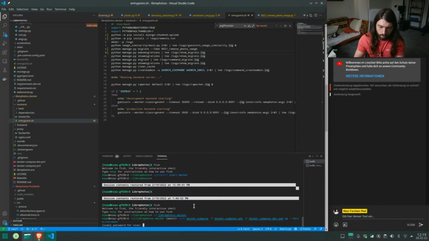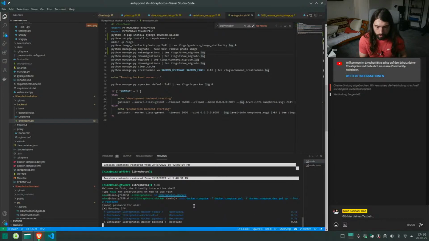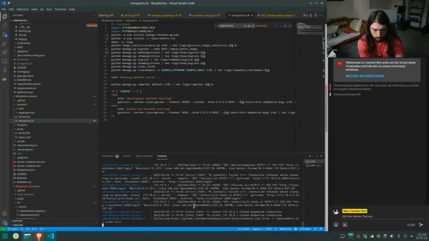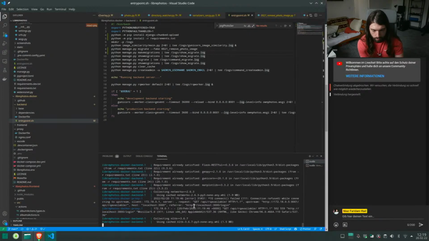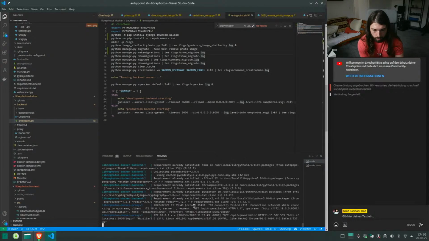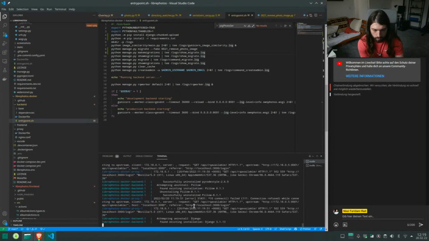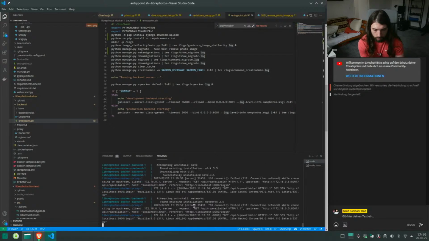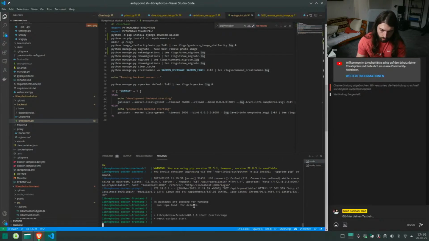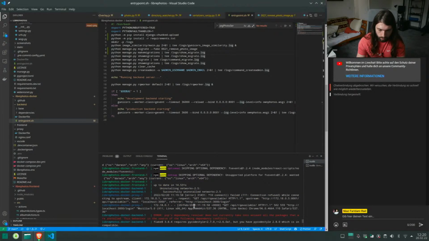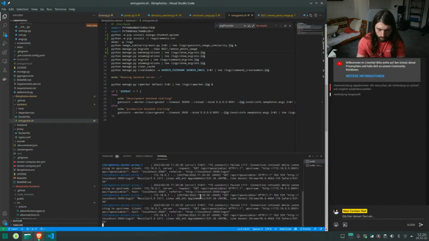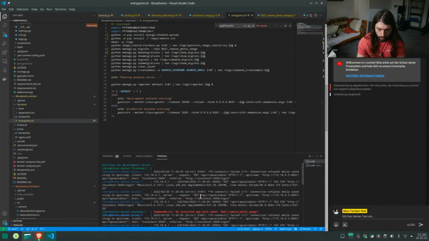And start up again. No installed app. Why?